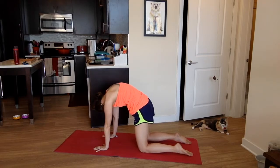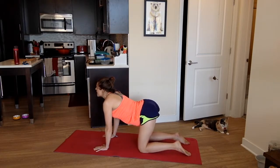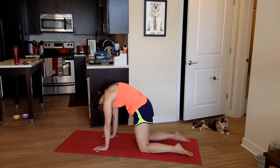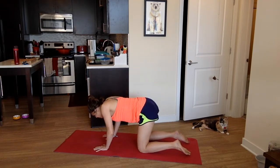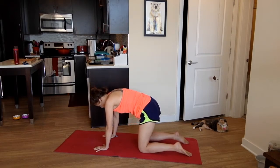Good. Inhale, drop the belly, look up. Cow. Exhale, arch the spine up for cat. And start to move at your own pace. Your inhales drop you down, lift up. And your exhales arch your spine up.